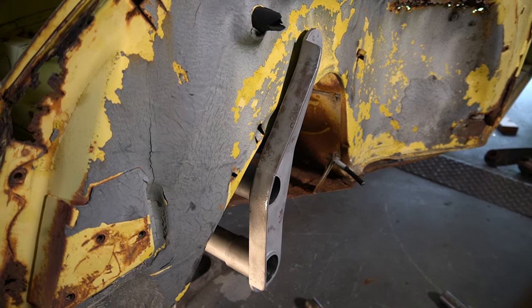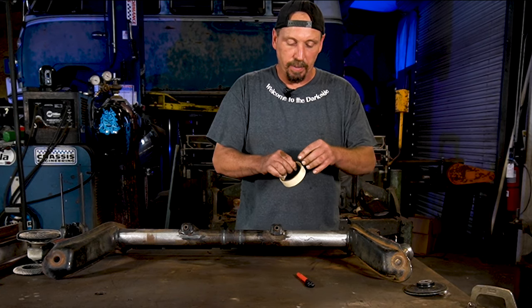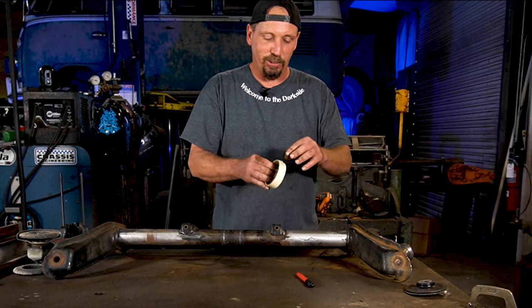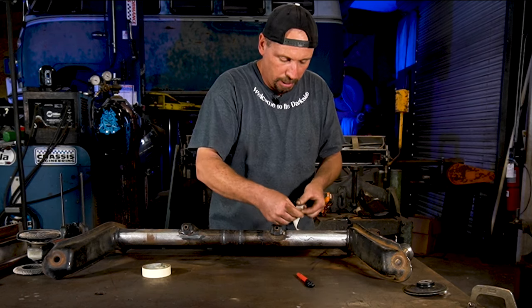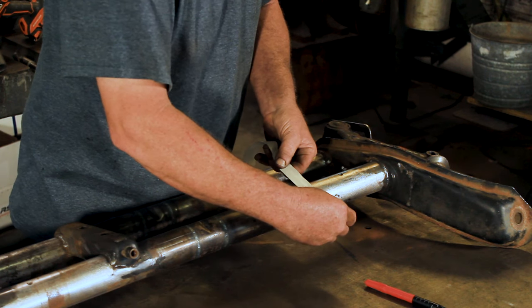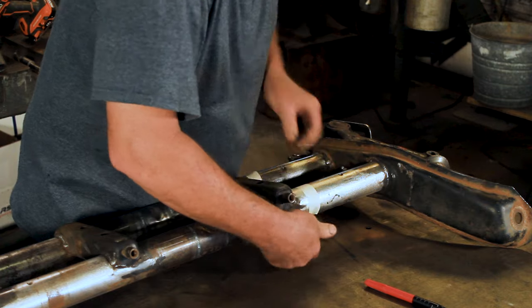But what we're going to use for this, just 1 inch, and we're going to use 1 inch masking tape. We were going to do 2 inch, you could actually use 2 inch masking tape. And this way works pretty nice. Just cut you a piece of tape, just like your pinstriping. Just lay that right on and go right around.